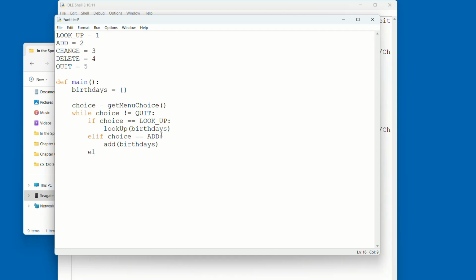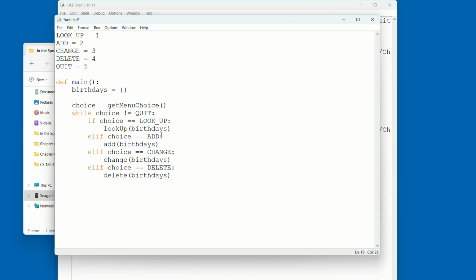And then so on down through here. Else if choice equals change, we'll call change passing in birthdays. Else if choice equals delete, then we'll call delete passing in birthdays.